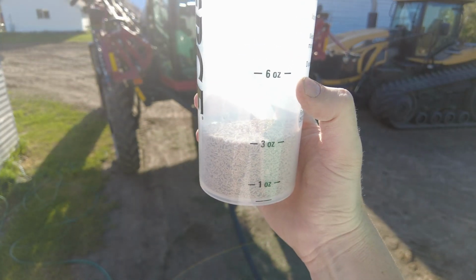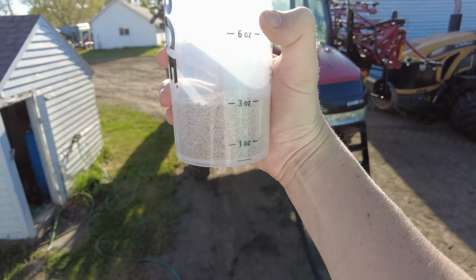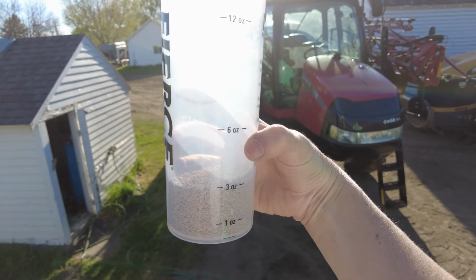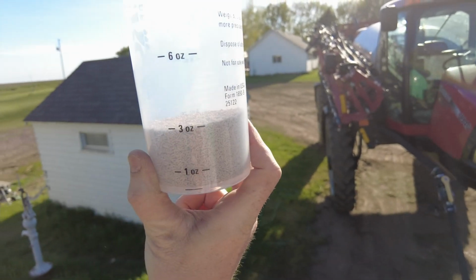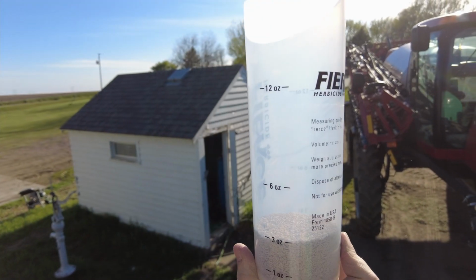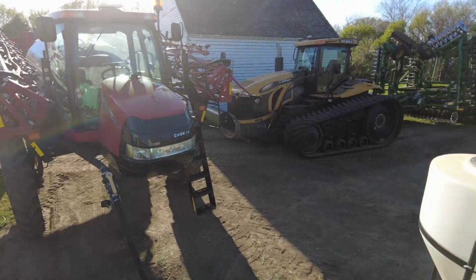So the rate on this herbicide is 3 ounces an acre. That much will go on a whole football field sized area of our fields. 3 ounces, that's it. Obviously I'm going to cover more than an acre, so there is more in here.